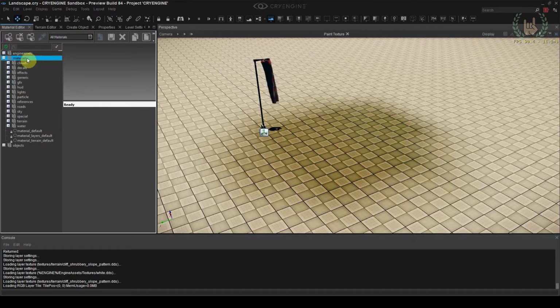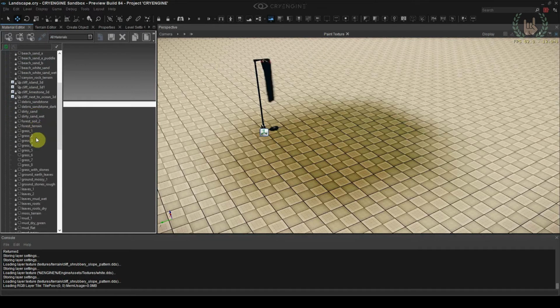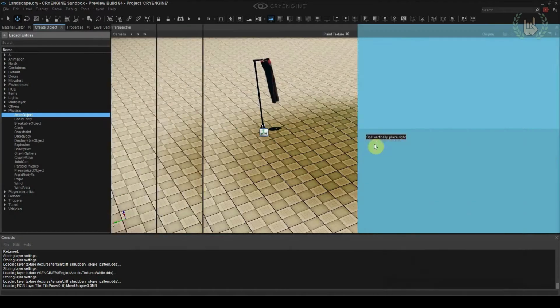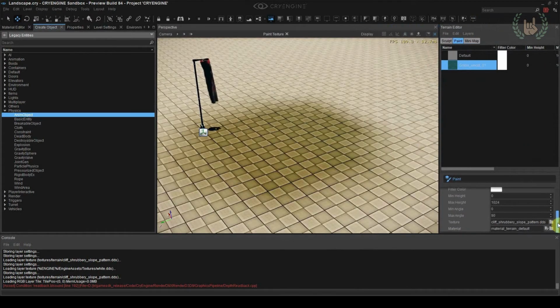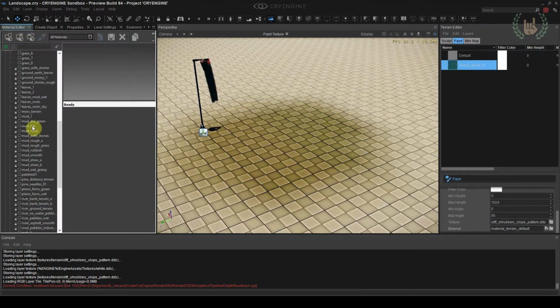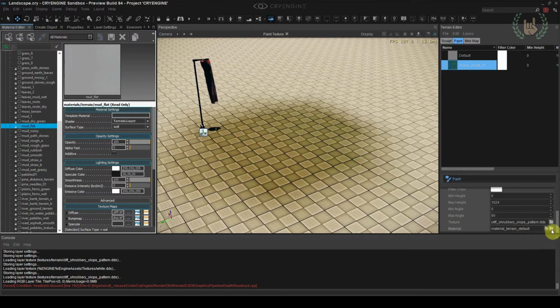And then you go to materials, terrain, and you can see in here there are already some interesting materials that are set. I'm just going to dock the terrain editor on the side so we can see what those actually look like as we go through this list.